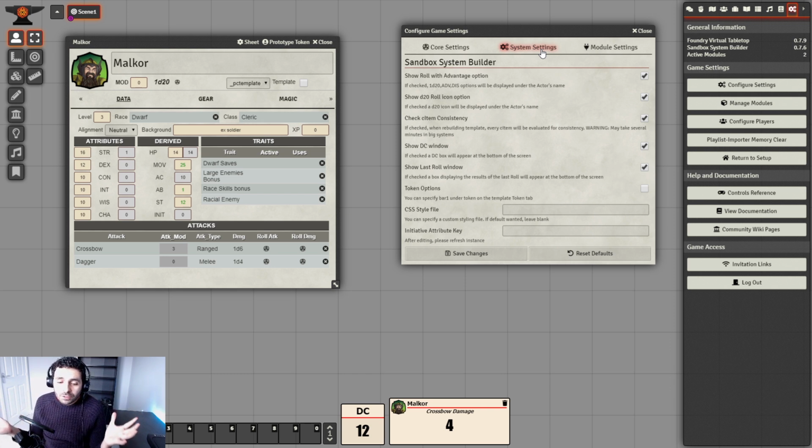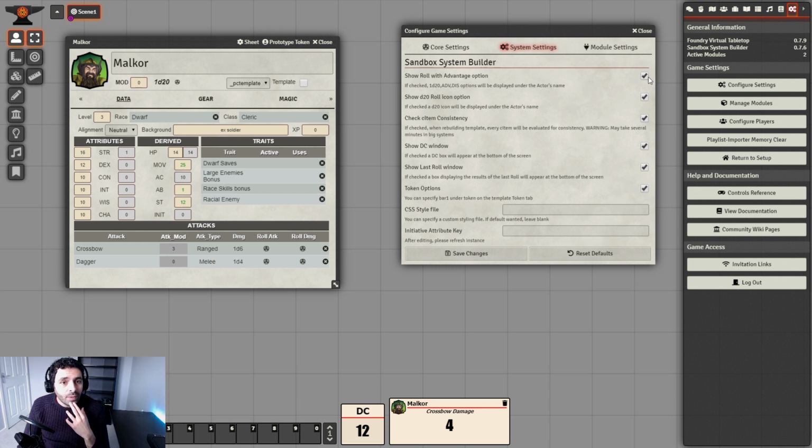The default options for tokens for this system, for this world, don't work very well with normal modules. But if you click here on token options, you will be able to activate the token options from Sandbox, that are unfortunately not compatible with many other token options.